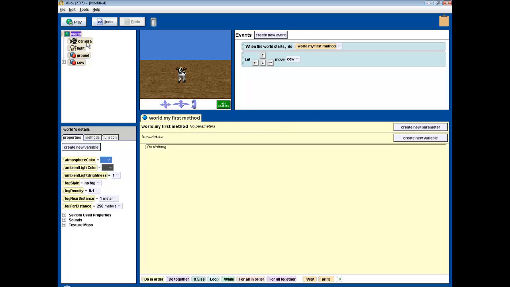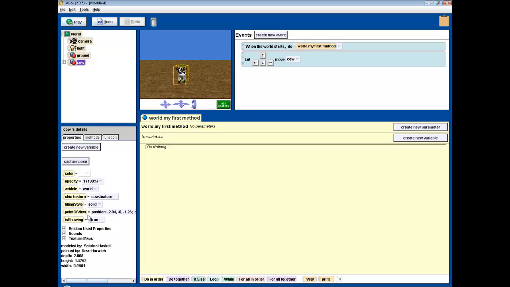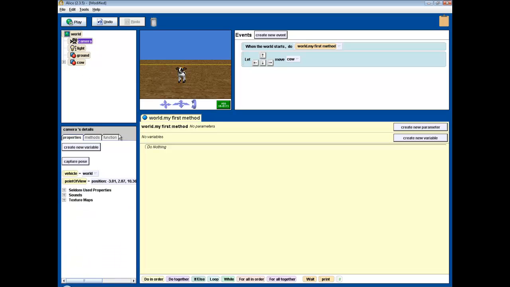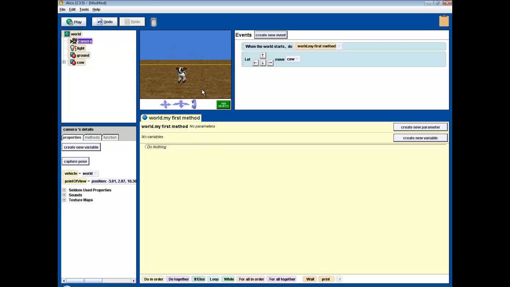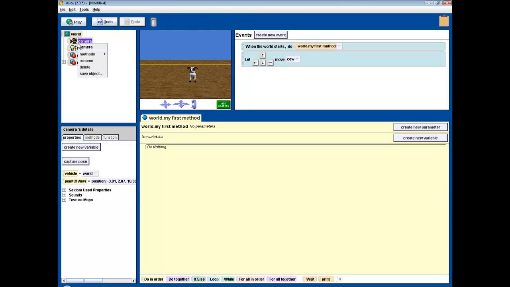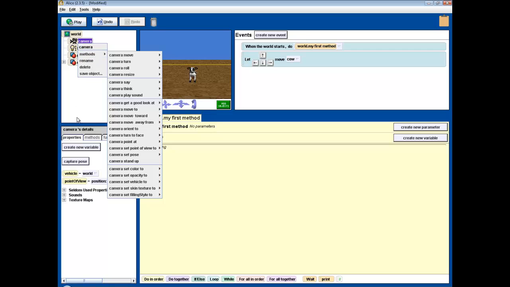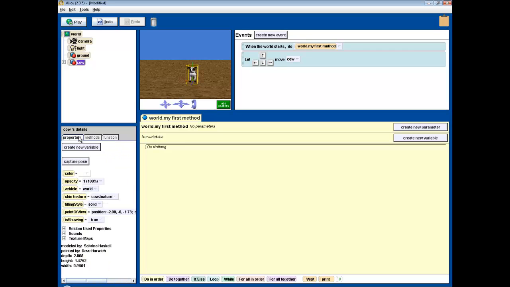So okay, next on the list is vehicle. I'm going to vehicle the camera onto the cow. I'm sorry, there was an interruption. My family member entered my room. So what you're going to do is you click on camera, and then I think you click on cow, and then you click on properties, and then you click on vehicle, the vehicle camera.